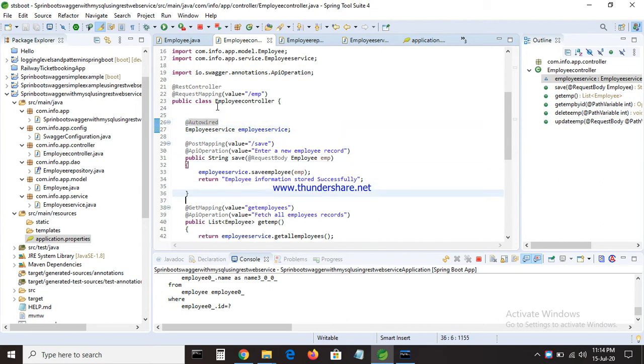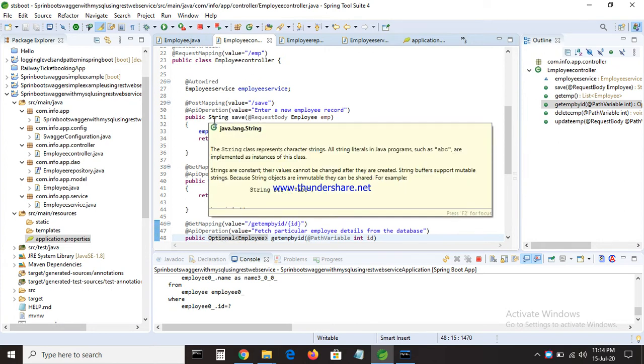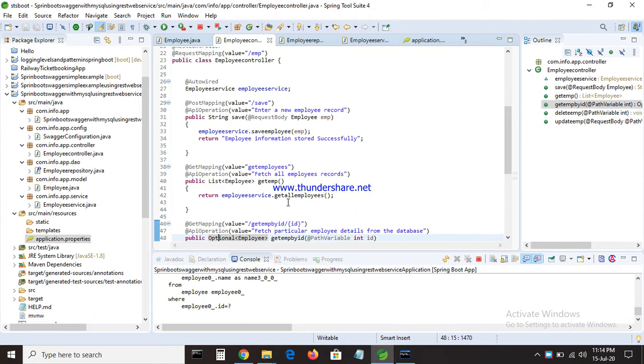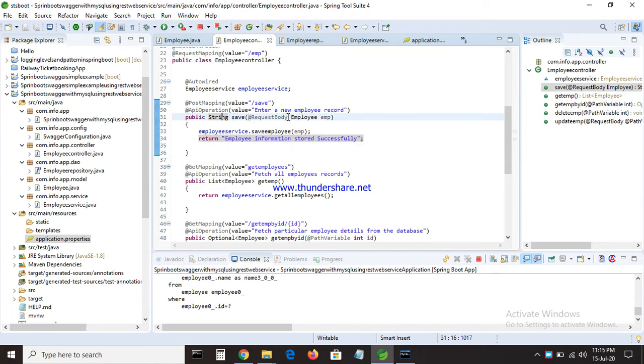Next, I want to write the REST web service logic for storing the information inside the employee table. In that scenario, I'm using public string save with at request body. You already know what request body is. Then employee emp, then employee service dot save employee.